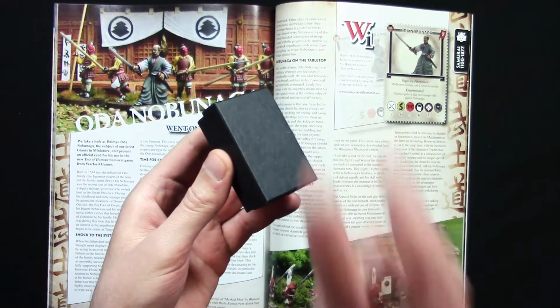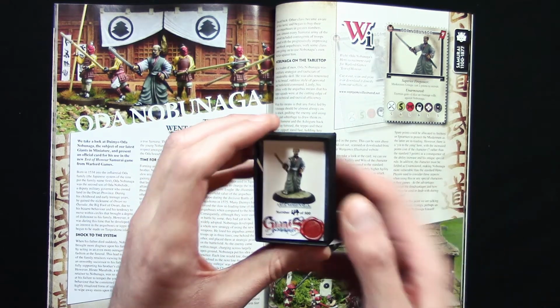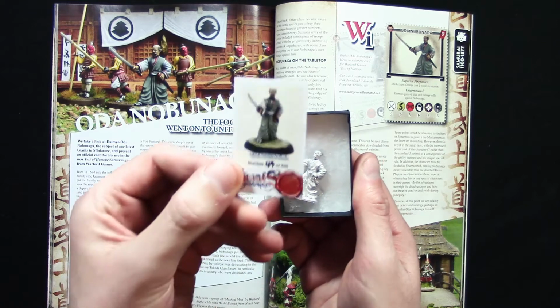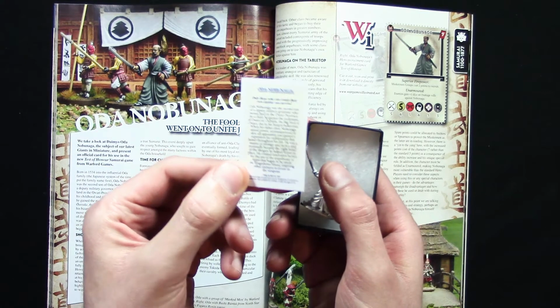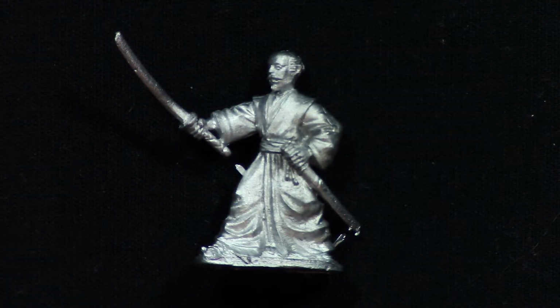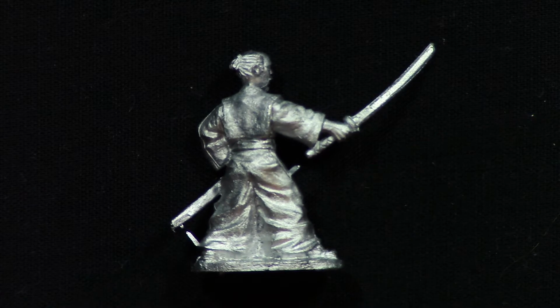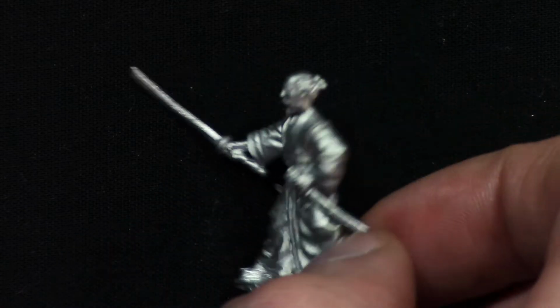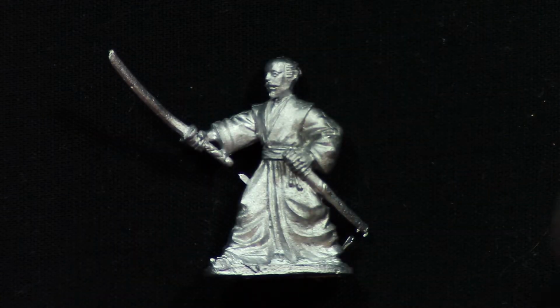Now, I actually bought 2 of these miniatures, and I'm going to show you what this one looks like, and I'm also going to give it away. So this is what the card looks like. It says limited edition number 49 of 500, and on the back there's a little bit of stuff about Oda if you didn't know who he was. And here we have the miniature itself. This is Oda Nobunaga in metal miniature form. That's what the front looks like, and that's what the back of him looks like. It's a really nice model. Limited edition apparently. I didn't know before buying this it's limited to 500 copies, but apparently it is. And overall it's a really nice miniature.